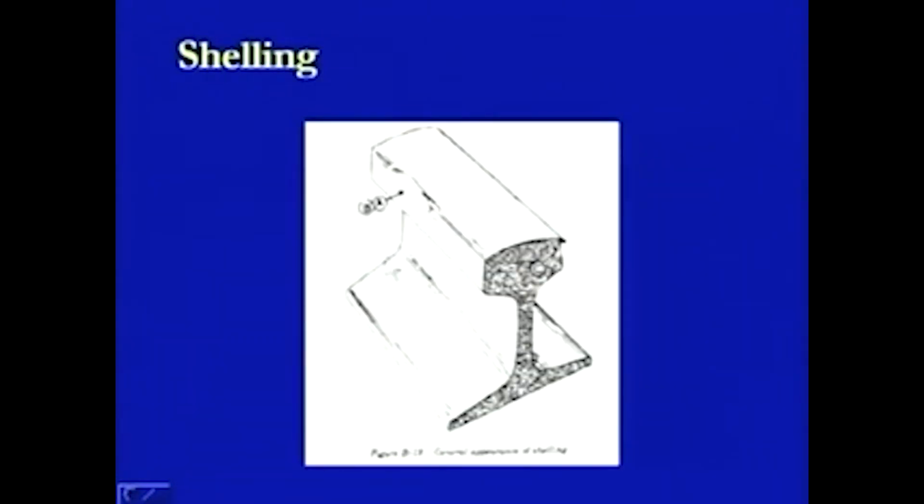And finally, the other case is shelling. Shelling is a further bigger case of flecking, where in the case of flecking, very small particles in layer form were coming out of the section on which that was happening. But in this case, a large amount of material is coming out, and this is how it will create a sort of depression at the top surface. Therefore, if this top surface falls towards the side where the flanges will be acting, then obviously it is going to create a big problem.